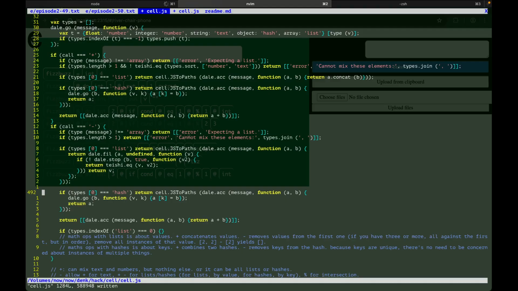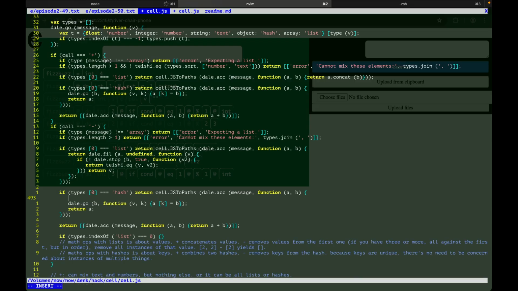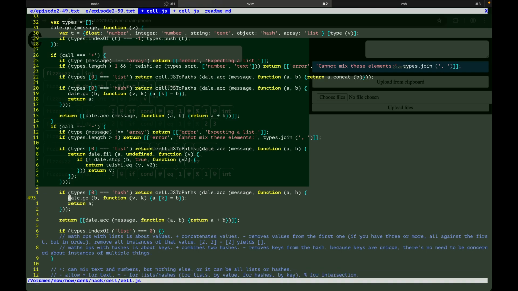With hash, we will do it the other way around as well. Yeah, that's a hash.